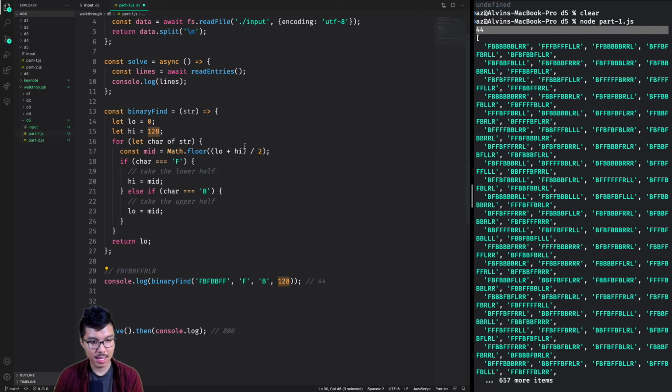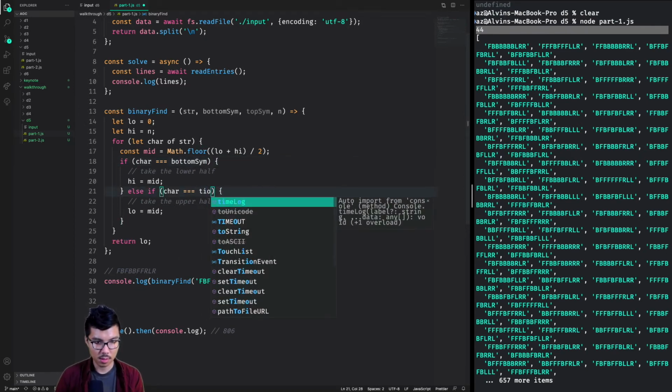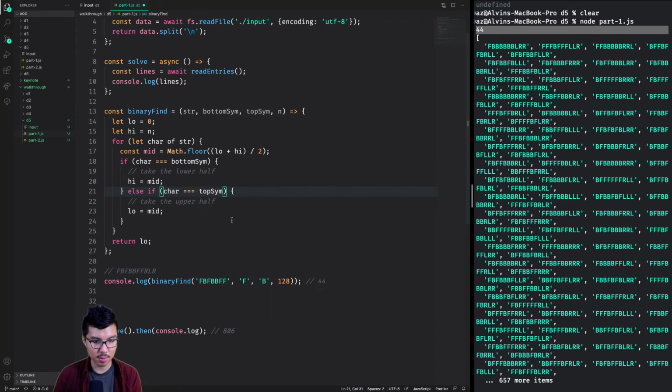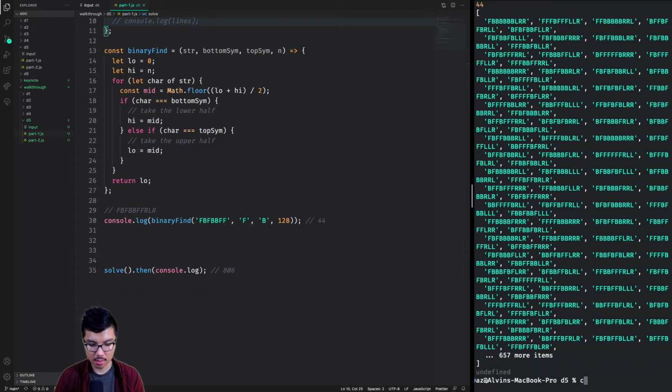And so to make this dynamic, now I'll just add my arguments here. I'm going to take in the string like before, and I'll also add arguments to take in the F and B respectively. Maybe I'll call that bottom half. We'll say bottom symbol, as well as my top symbol. And then finally, I'll take the total number. So here I'll just take in some number n. So now to spruce this up, we'll make the high equal to n. And then we'll make f equal to the bottom symbol. And of course, the b will now be the top symbol. So I shouldn't get any different behavior from this small refactor. So we should still get the 44. Let me comment out this line as well. Let's see what we get.